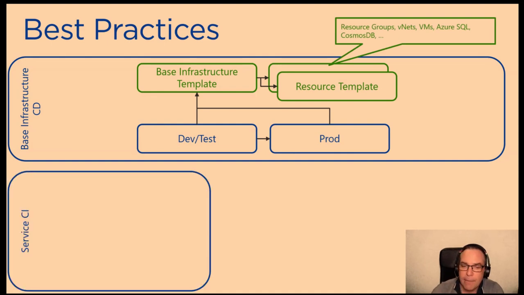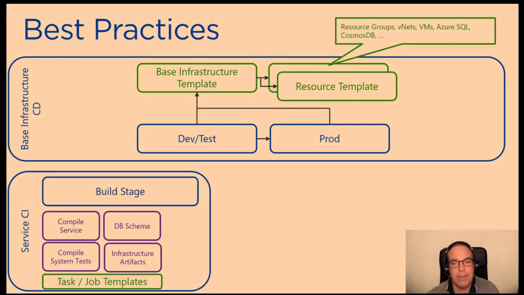Then we have normally the application deployment divided in two pipelines. So we have a CI pipeline, which is basically just building the application. This is not only compiling code, this is also creating things like DB schema, creating tests which are then used for the deployment verification. Maybe we need to build up some infrastructure artifacts. We build containers, we build packages, for example, Helm packages. So everything you need towards your service deployment is in this build stage.